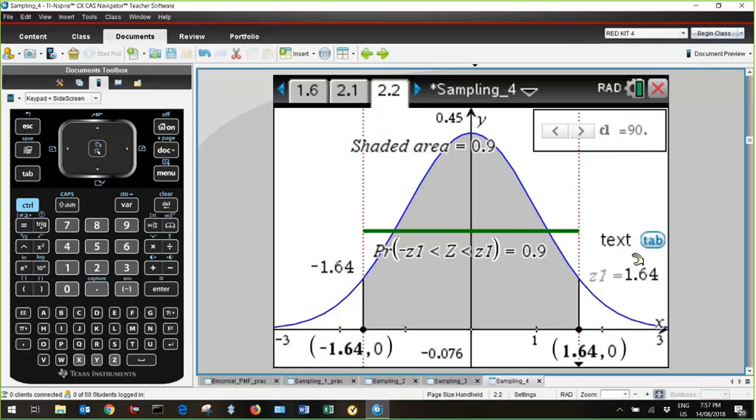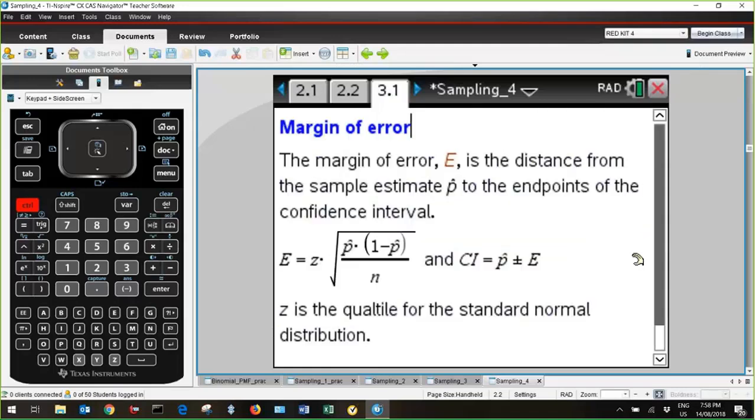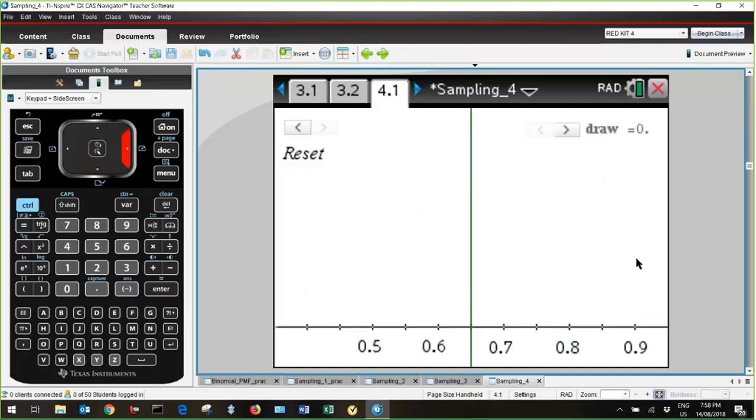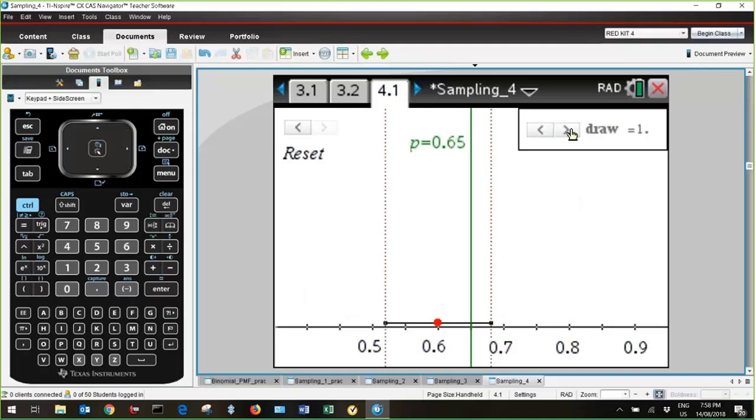Okay, and now this I set up. I had a more primitive version for simulating confidence intervals, and it was my colleague Ray Rosen who said, well, couldn't we actually make it turn red or something when you have a confidence interval that doesn't contain the population proportion? So I spent a bit of time and I actually got that happening.